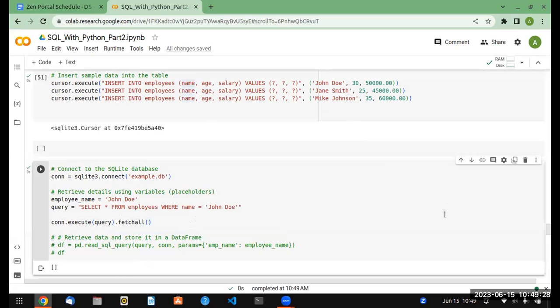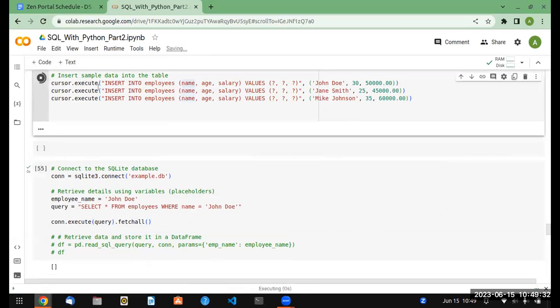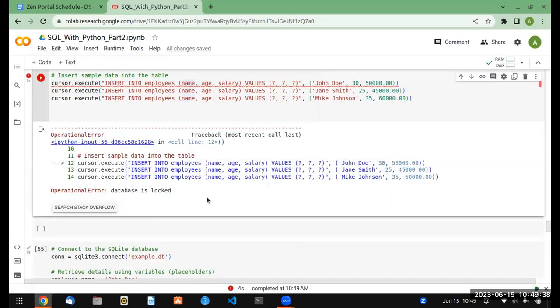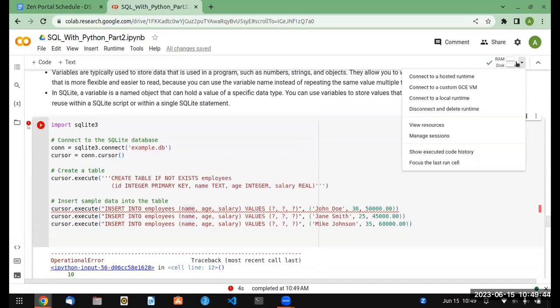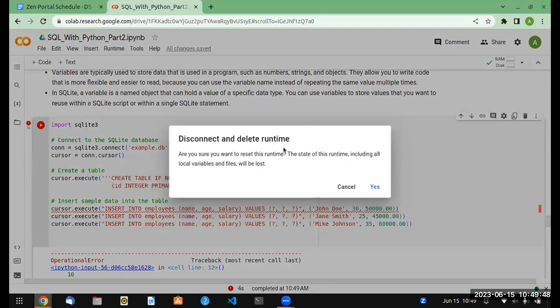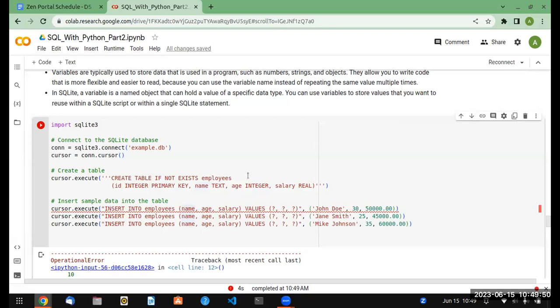Guys, I think something is wrong here. Have we run this successfully? I think we will get an error again if we do this. Is it like the database is locked? Okay. So no, I was thinking that I made some mistake on the variable part, but the name retrieving result is also coming empty. So this is something with the database.